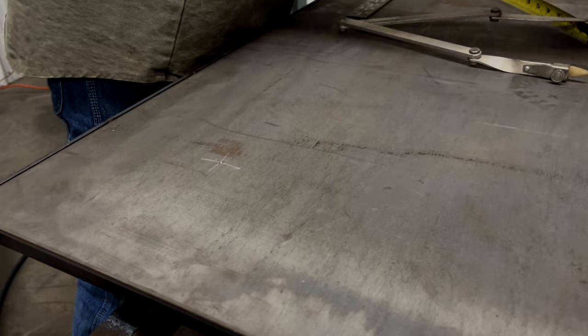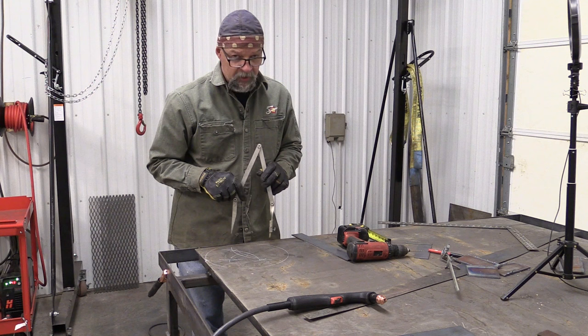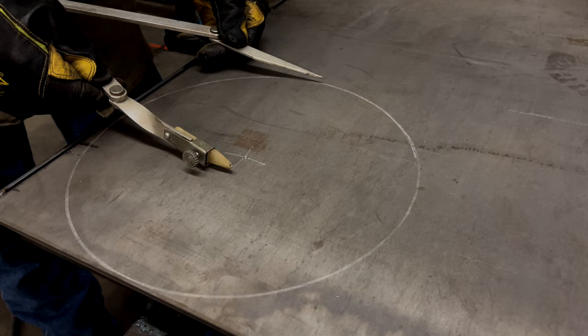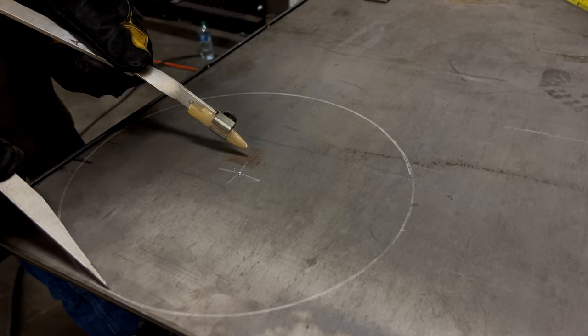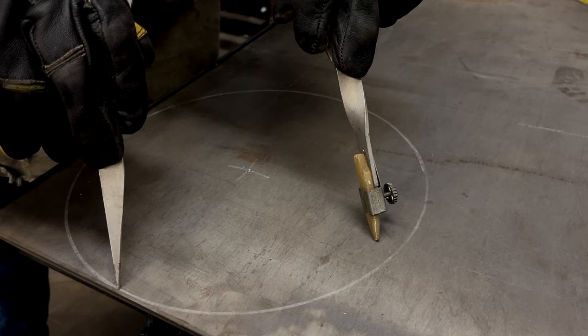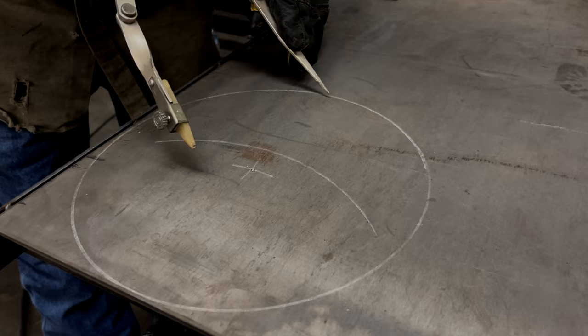The next thing you have to figure out is where the center line across this circle is. There's a thing called bisecting the circle. So you take your compass. For a 12-inch circle, we want to set our compass bigger than our radius. The radius, again, is half the diameter of the circle, so that would be 6 inches. Just pick a number, it doesn't have to be exact. This looks about 7 inches. Then we take the pivot side of our compass, pick any place on the outside of that circle, and take the chalk and scribe an arc. An arc is a portion of that circle, just a short piece. We're going to scribe an arc like that.